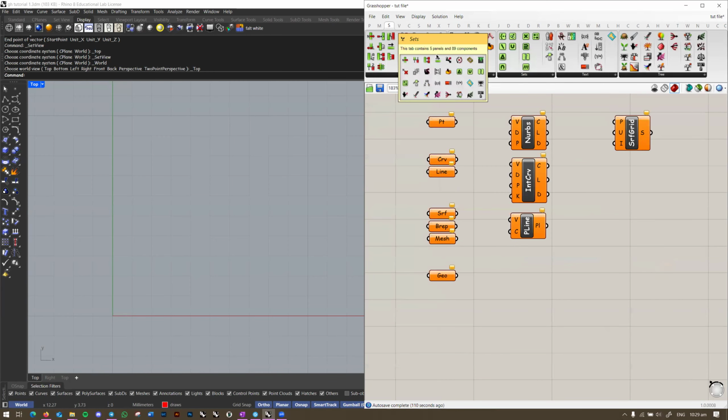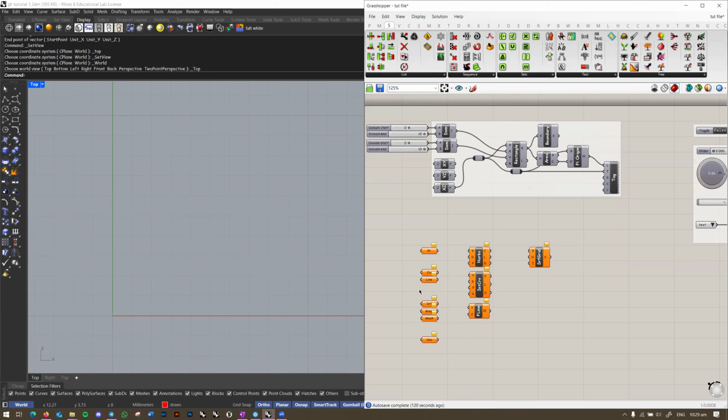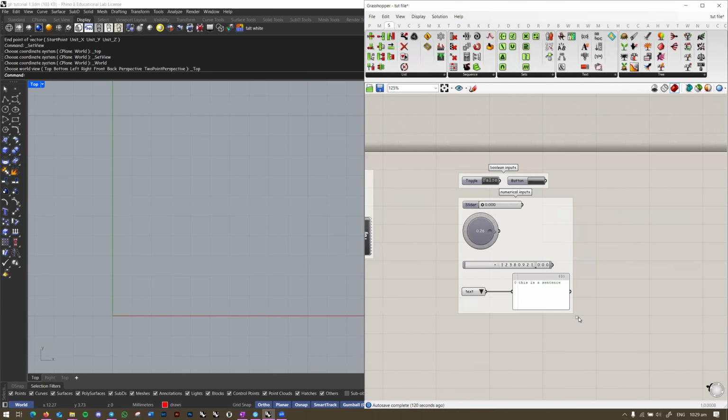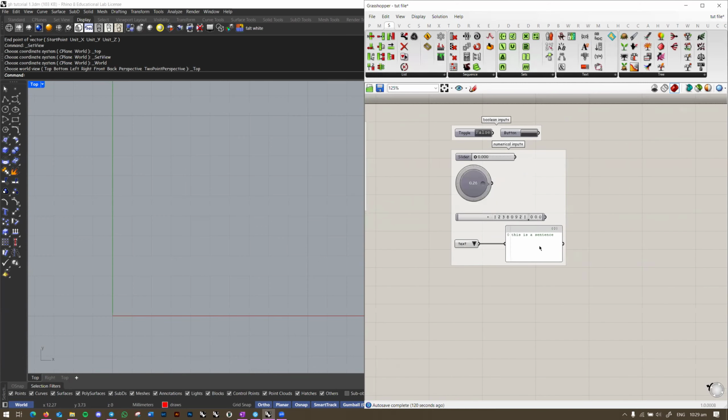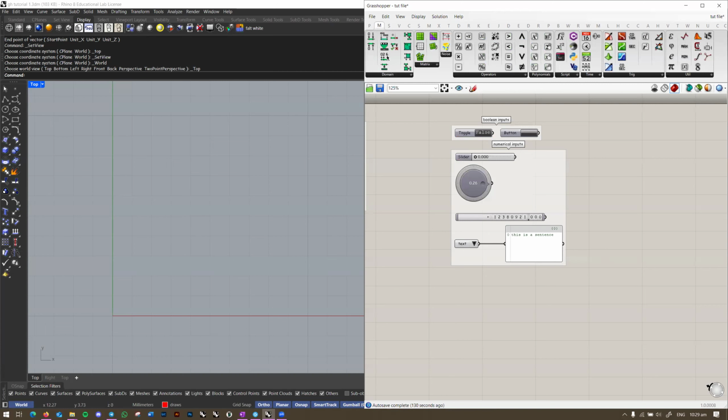And sets are quite important as well. These are data manipulation tools where, instead of manipulating objects like these, you're manipulating numerical values and data sets, right? So a list of values or a group of values. And this is the math tab. So you have a lot of domains. You can construct mathematical matrices.